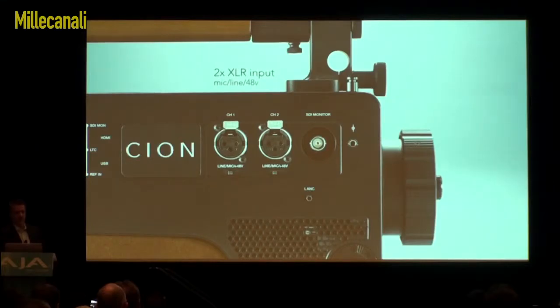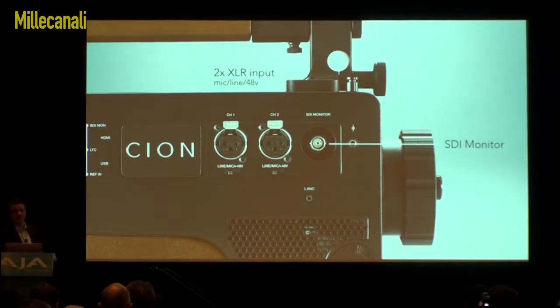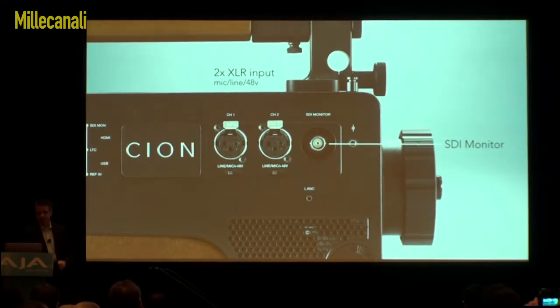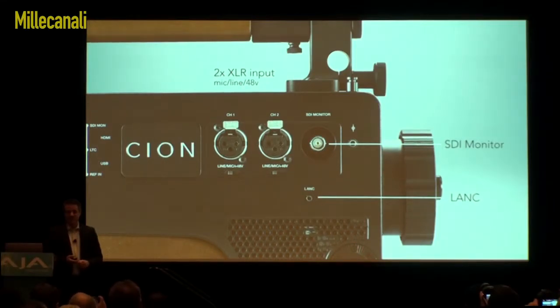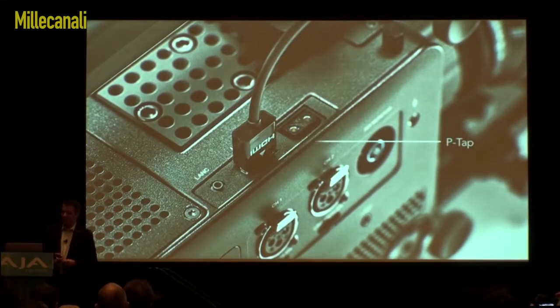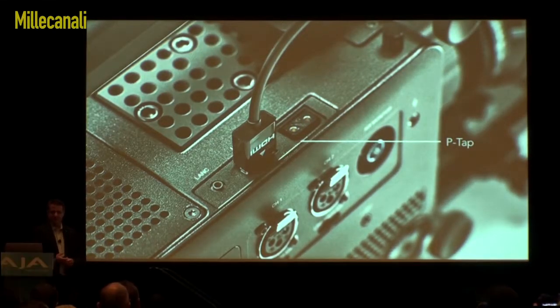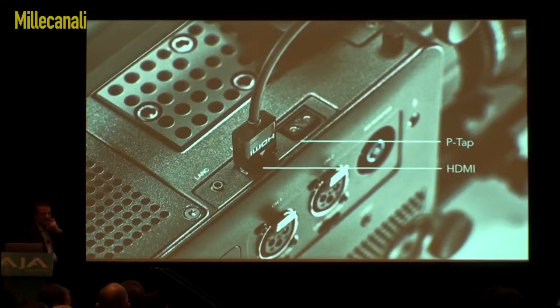Up front, again, everything where it should be. There's 2 XLR audio inputs that are mic line and phantom powered. There's also another always-on SDI monitor output that has overlays on it, because where are viewfinders and monitors? Towards the front. Start-stop commands are issued over LANC, which is industry standard protocol. If you rotate it to the top of the camera from that point, we have a P-tap power connector right in the front. Most viewfinders and monitors obviously need power, so why not provide it right up front? Why make the user run cables or new batteries? There's an HD HDMI up front as well, and another LANC connector.